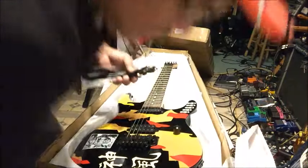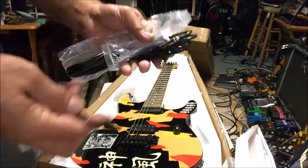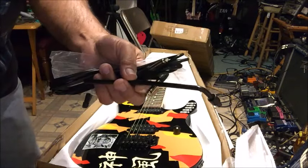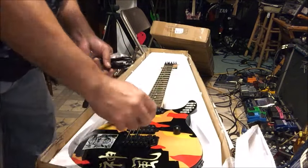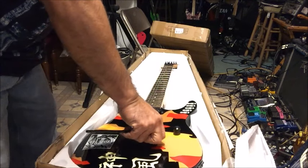Included with it we got some Allen wrenches right here, and a cable to plug in. All right, let's check it out and see how it sounds. Let's put this here. I still have to tune this.